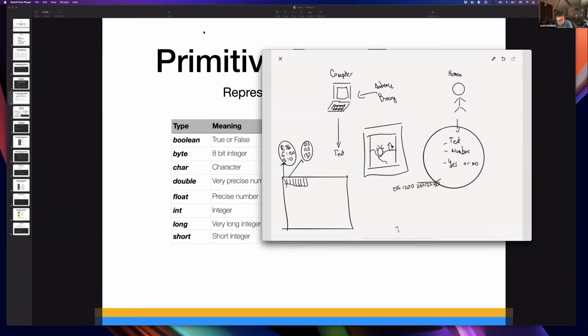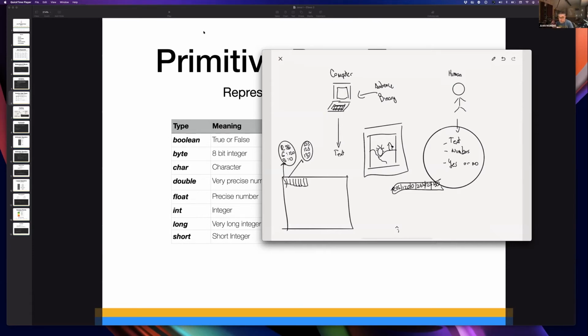If I give you this information, a computer will know, okay, it's just a certain amount of bits that I have to read, and it's grouped in threes. The computer knows the algorithm to read that and display it on your screen. But if you just see 255, 120, 0, 255, 125, 130, you're going to be like, what the hell is this? What are you talking about?